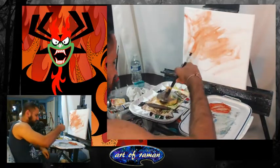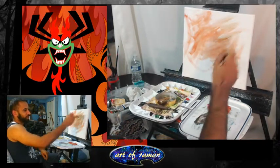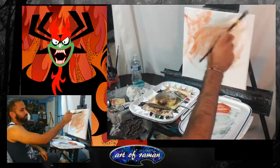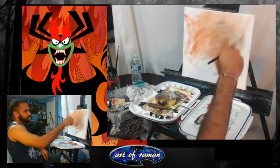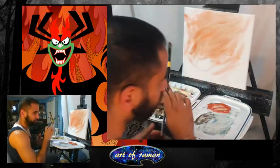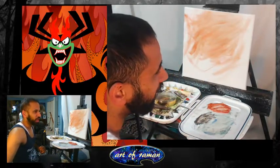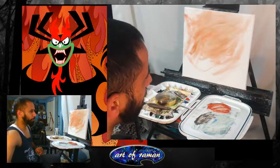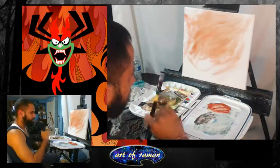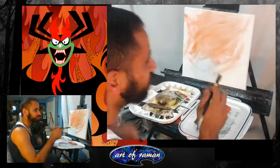So I gotta be careful. I'm gonna use more of that oil and less paint, so it glides along the canvas a lot better. There's no real resistance, so I have to push at it. I just want an overall, and I am going for mostly just a portrait. Because it's such a small size, I don't want to get his whole body in there. That means the face is going to be so tiny, I won't be able to do that face very well.